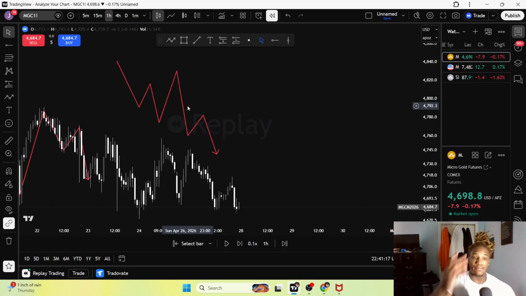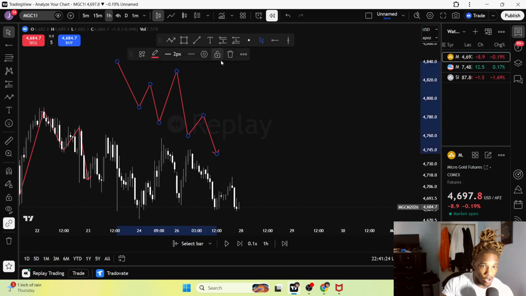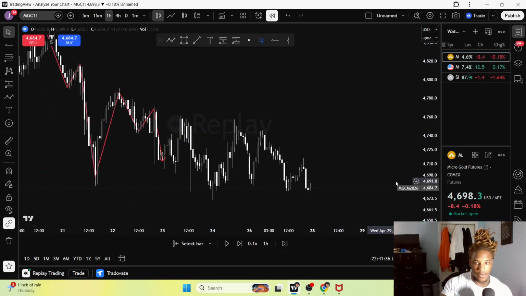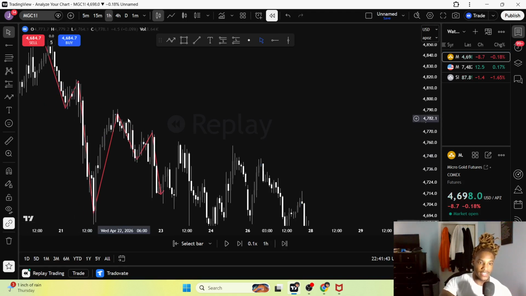But I'm going to explain to you guys how we can distinguish a fake out, because that's all this is, right? This move up that broke above this high is a fake out because the price just went lower. Now I'm going to explain to you guys how to spot a fake out. So look, in a trend, we know that we make lower lows, lower highs if this is a downtrending market, which it is, right? Let me take this off.